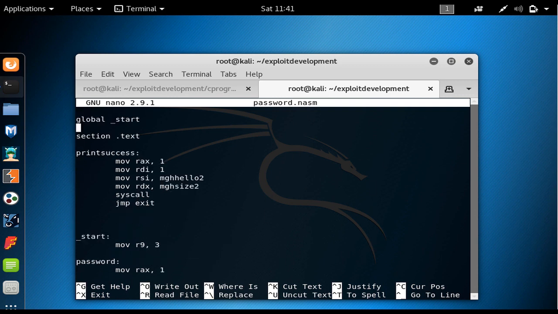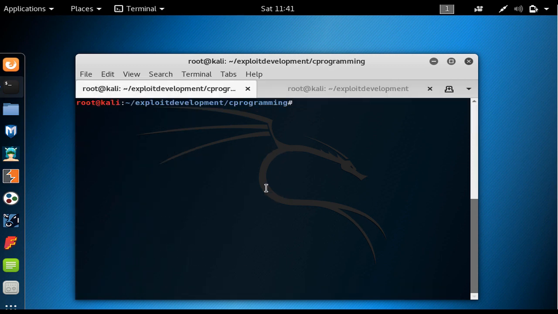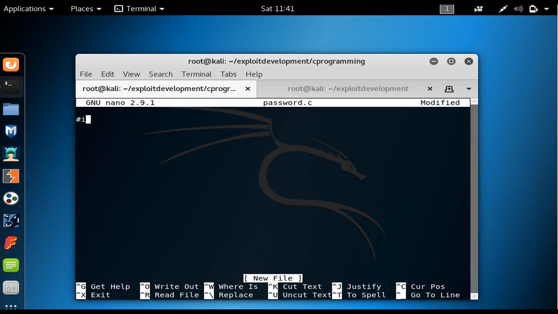This was the assembly code that you see. It is a lot of different lines. We want to write something similar but in C. So I say nano and create a file with the name of password.c. We include stdio.h and also we include another library called string.h, which we want to use some of the functionalities in this file that we will tell you in the rest of this lecture.